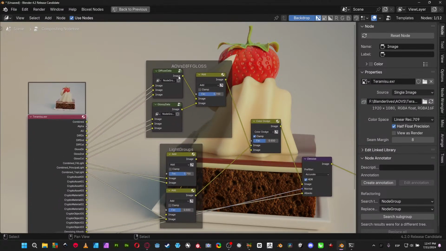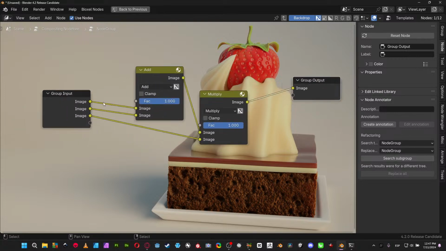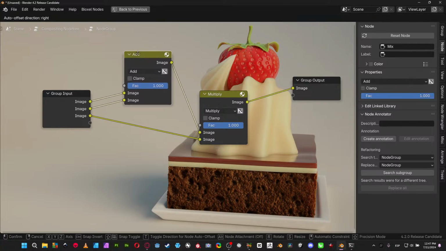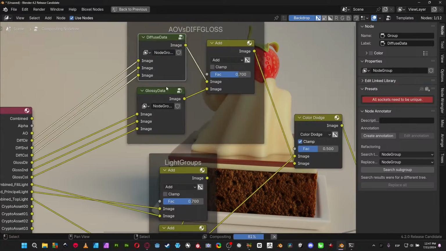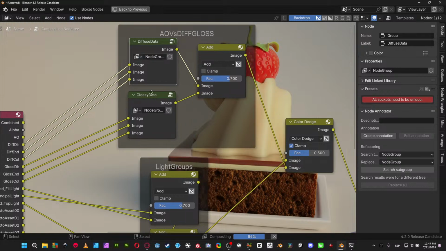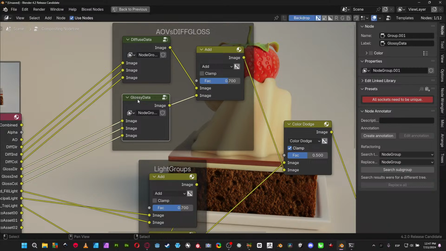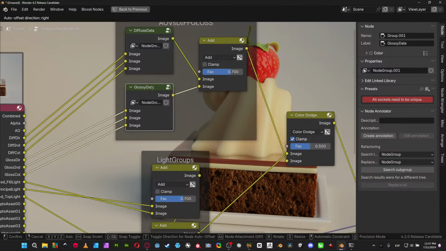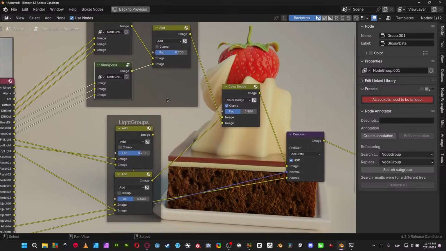So first of all, we create a gizmo with a plus and a multiply. The plus, the add, is gonna be for direct light and indirect light, and the multiply is gonna be for the result of these two with the color information. So with Ctrl G, we create one node, one gizmo for diffuse color results data, and one for glossy, and then we combine both guys with add in here at the end.